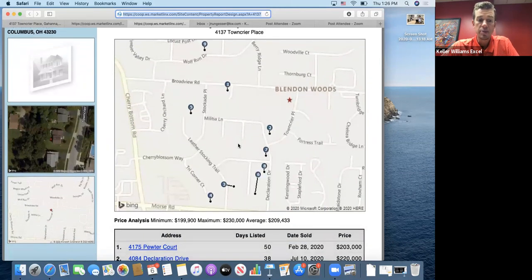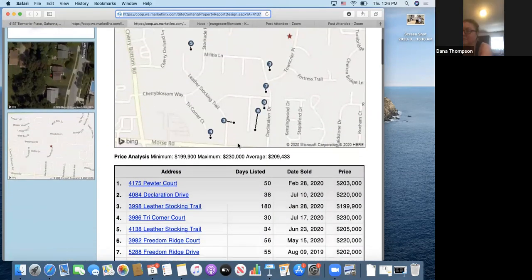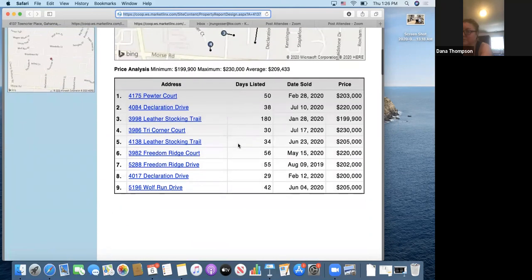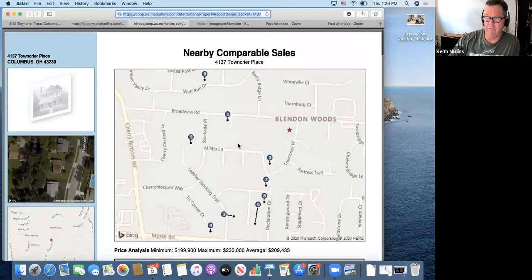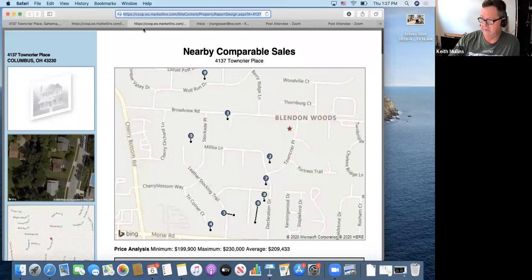Has anybody seen this before? No. Cool. Keith, again, I don't know if your MLS actually has access to this, but I'm sure there's probably a quick way to do comps and a slow way. Yeah, there was a real quick way I found this morning, but it's not this advanced, so I'll keep looking. Wonderful. I'll look deeper for you.